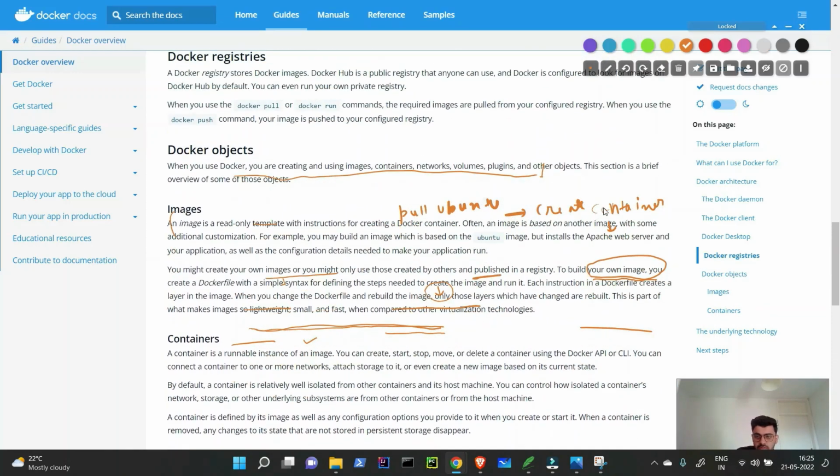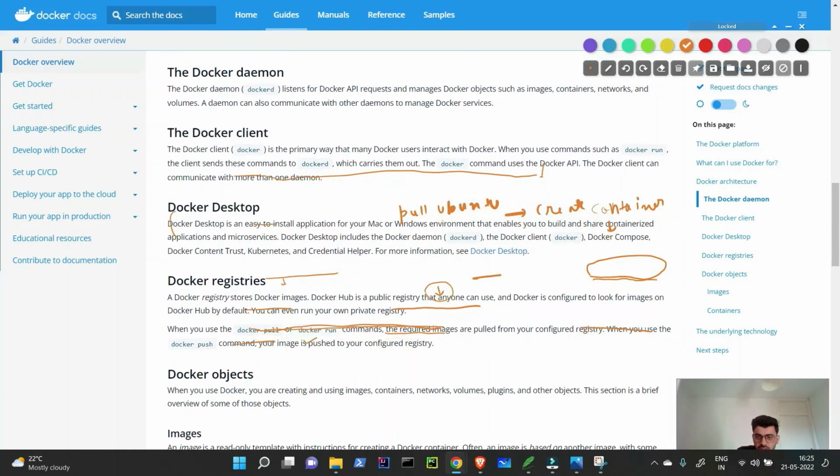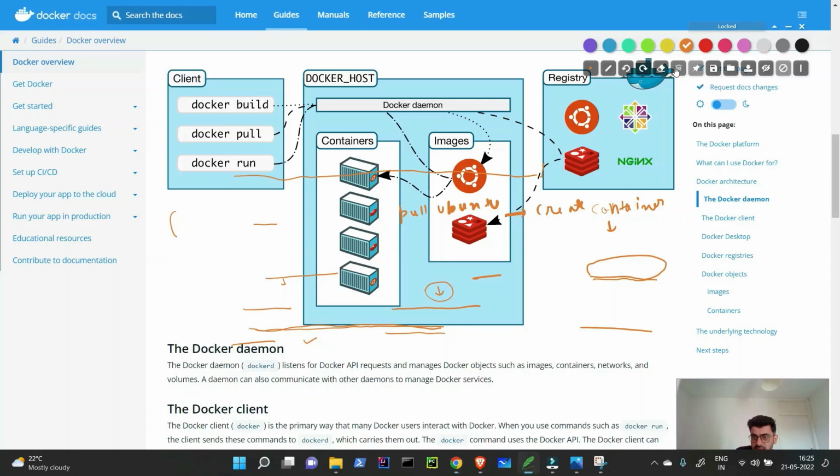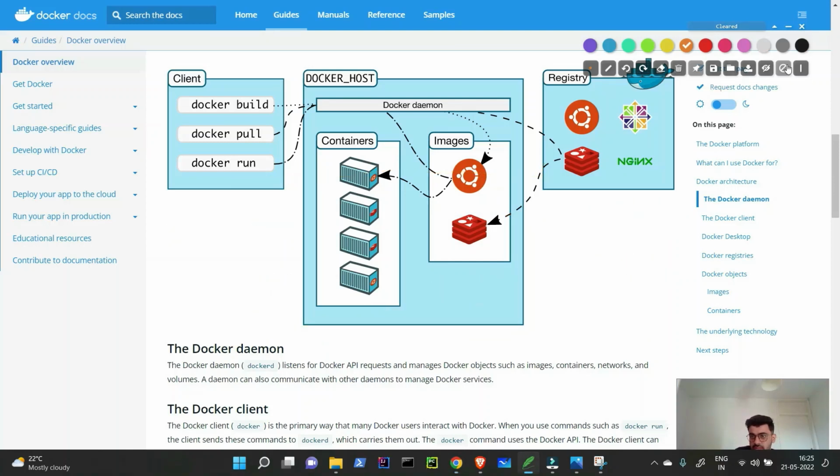We can see visually what will happen through the diagram. When we run these commands through the client, the commands are given to the docker host, and the docker host sees the commands through the docker daemon.